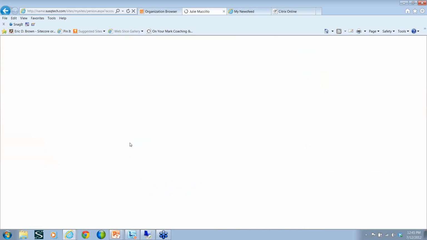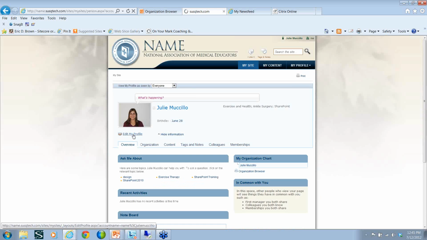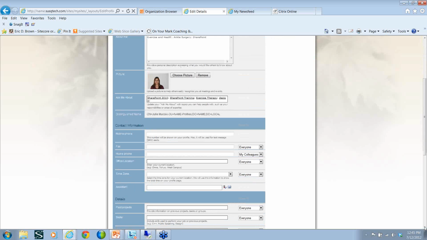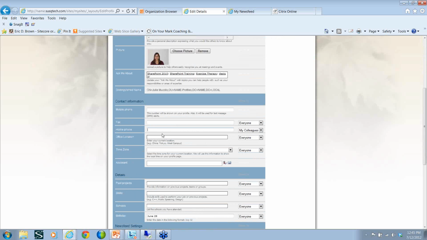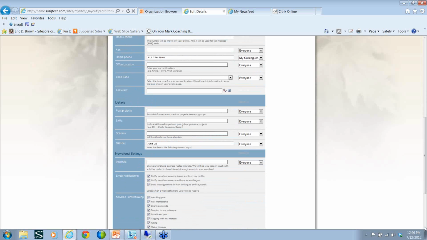So if I go back to the overview, the profile information is filled in. One of the things is that by policy, by default, my phone number isn't shown, but I'm going to go ahead and put it in here and save that. And you can see there's a lot of fields that you can update yourself in this circumstance. Most of them are by default seen by everyone, but these are things that as an organization you can choose what a user can control essentially.